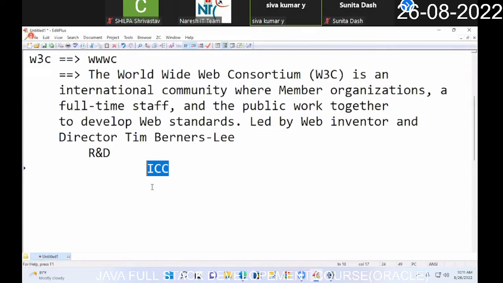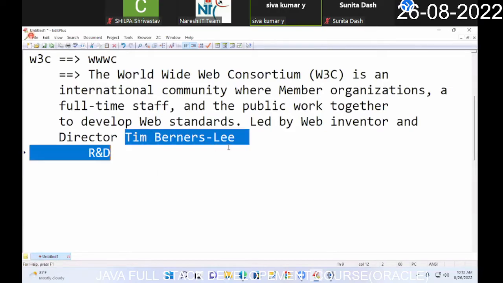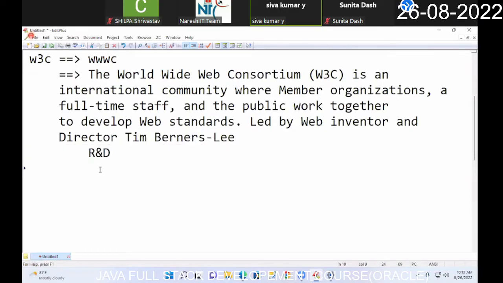So just as the ICC works as an organization, the W3C also works in the same format. This one was established by Tim Berners-Lee in the year 1993. The very first time, they started this W3C organization in 1993 for maintenance of these web operations.